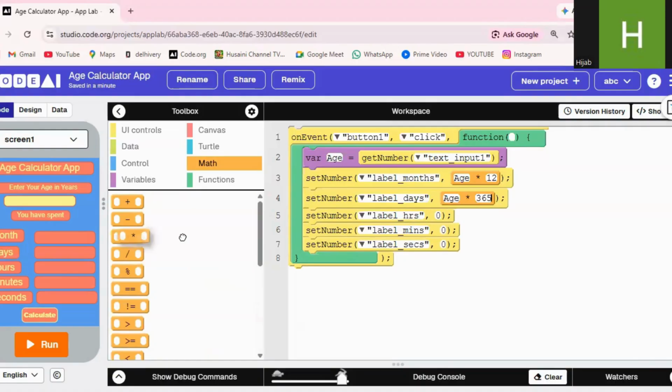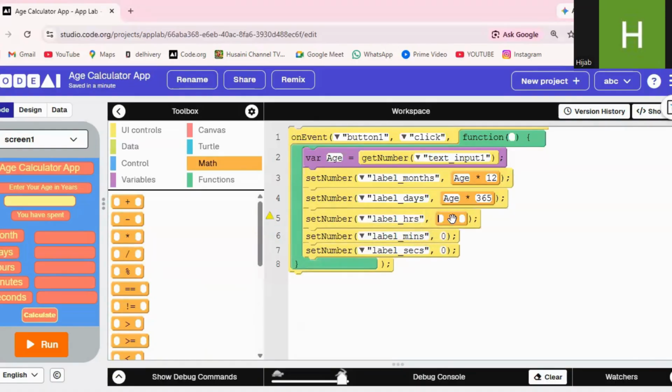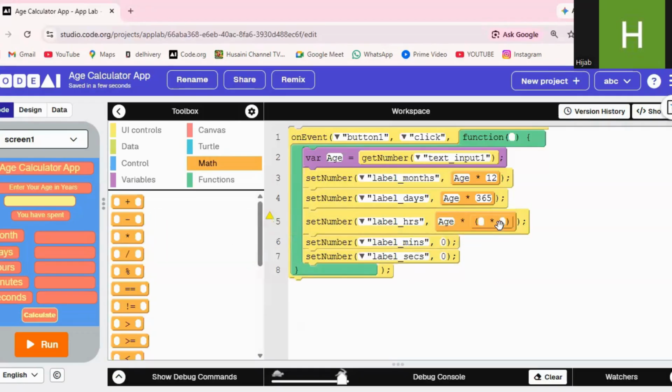For hours, we will take age and multiply by 24 hours, but along with 365. So we will put one more operator over here, where we will write 365 by 24.